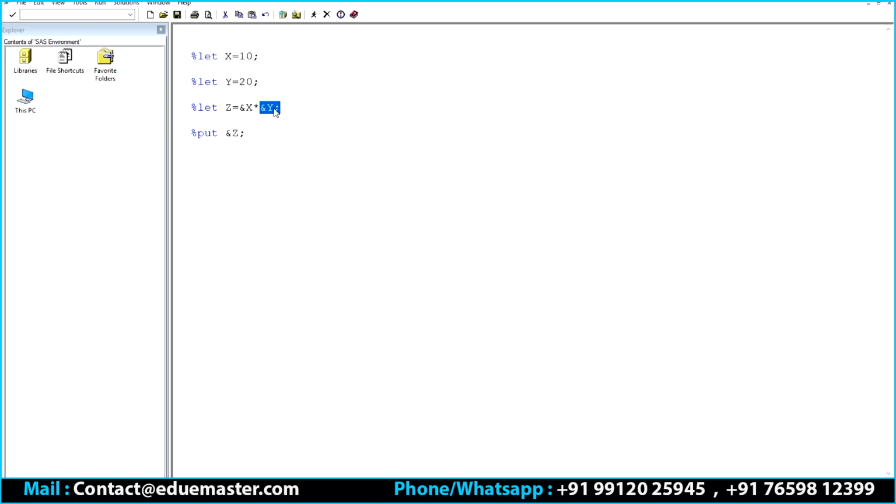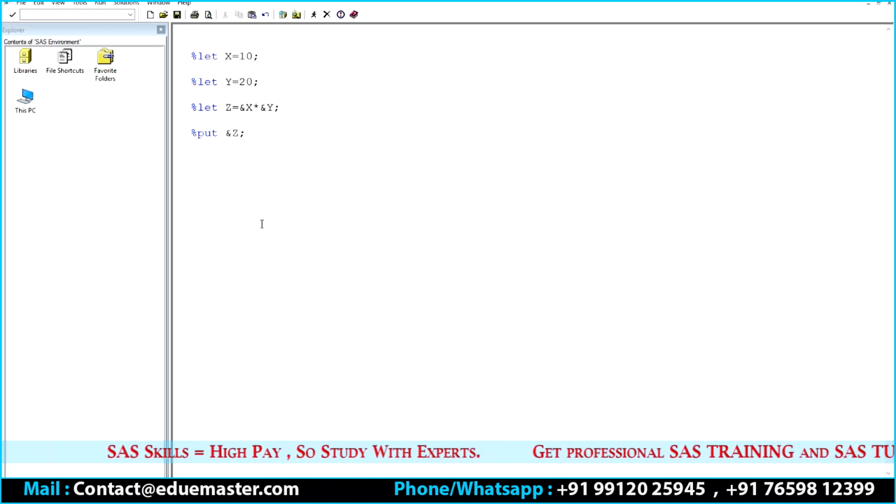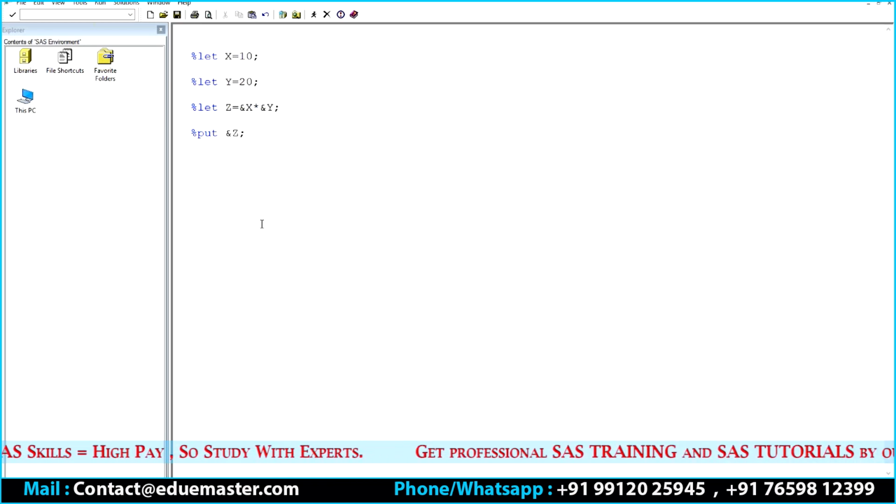By default, SAS stores any macro variable value as a character data type. Although if you are giving a number, it will store any macro variable value as a character data type. Now, if you want to do any kind of calculation with this, you have to make use of a function called %eval.